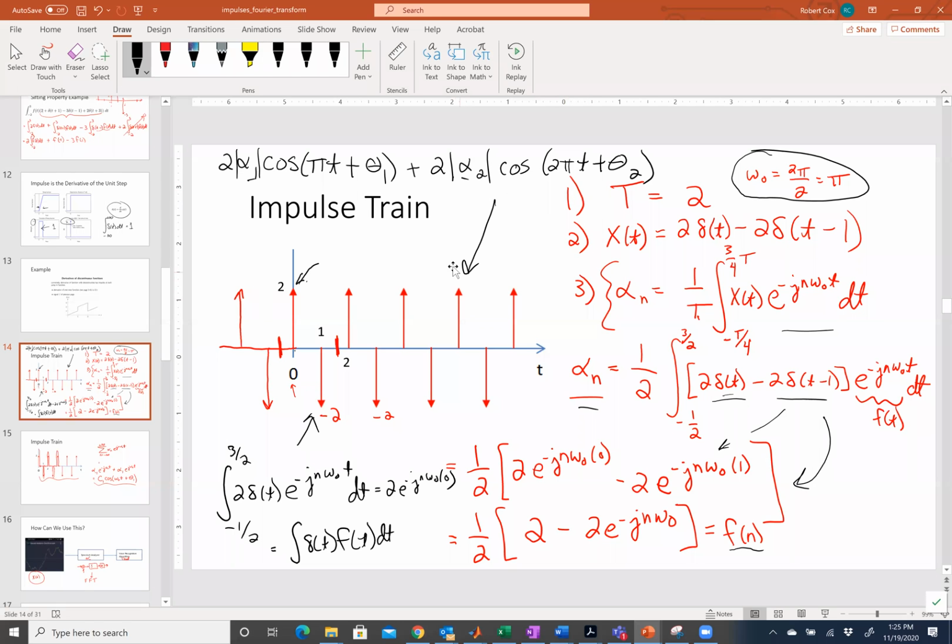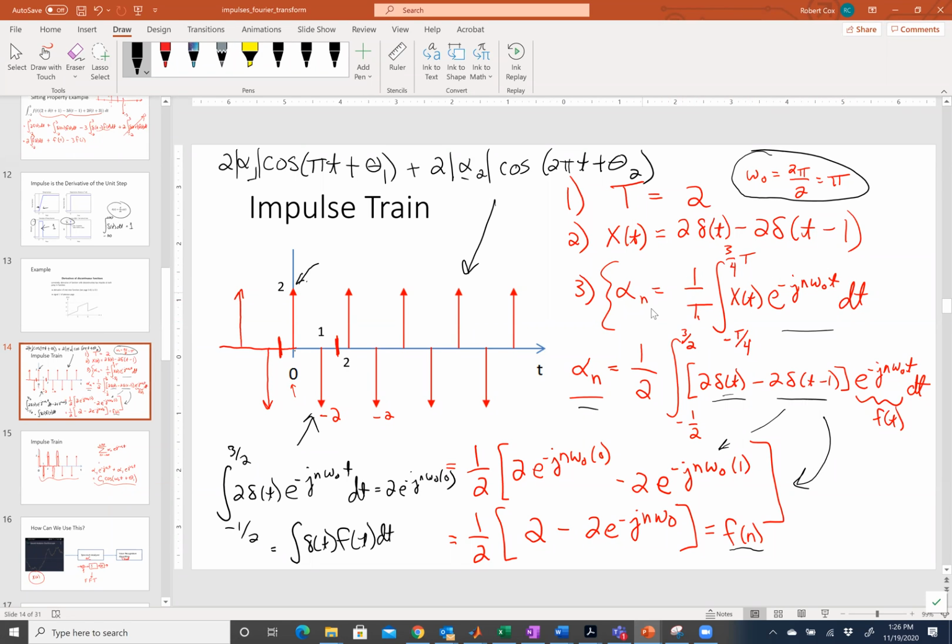So don't lose sight of the bigger picture sometimes. You guys are obviously very worried about the questions I'm going to ask you to get the points you need, and that's always going to be integrals and things. But what a Fourier series is, is the important thing, okay? It basically says that any periodic waveform can be represented as a sum of sine waves, and these alpha values are the amplitudes of those sine waves. So we're figuring out the specific amplitudes that go into the waveform. Now, Zach, you said, well, this is the DC value.